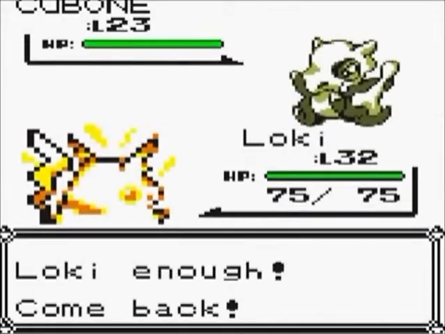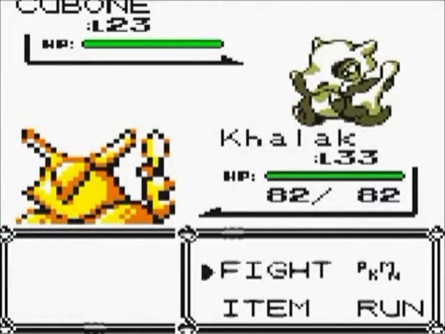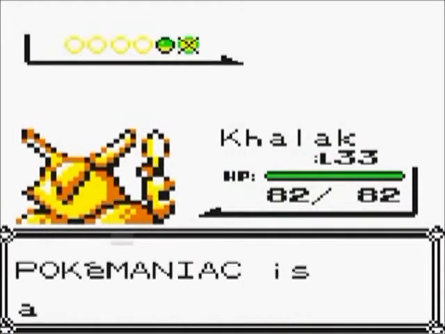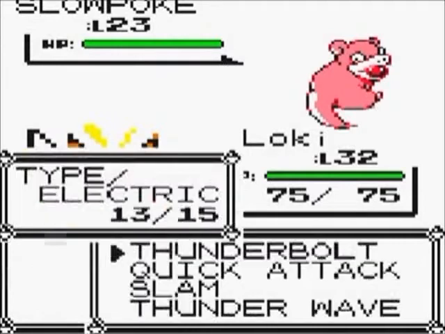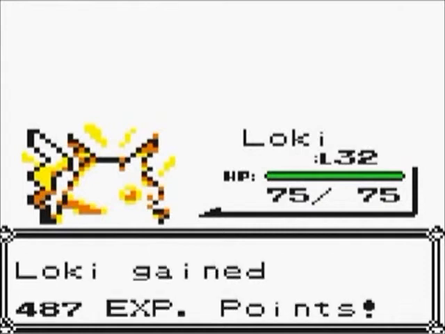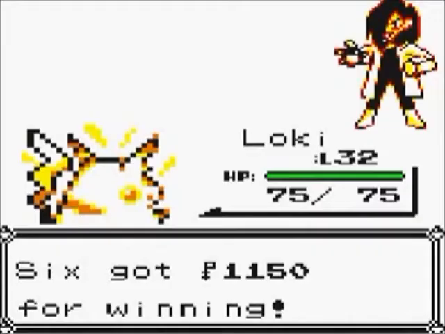Cubone. No, Lokichu, you will not be good for this. I'll use Kalex since he is not at an elemental disadvantage with Cubone. Go, Lokichu! Fry this Slowpoke with Thunderbolt. Indeed, it's game over for you.